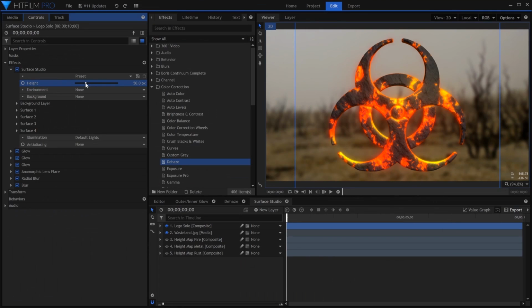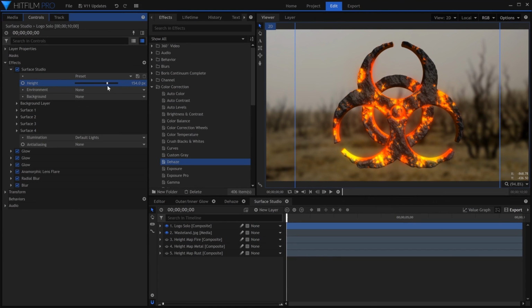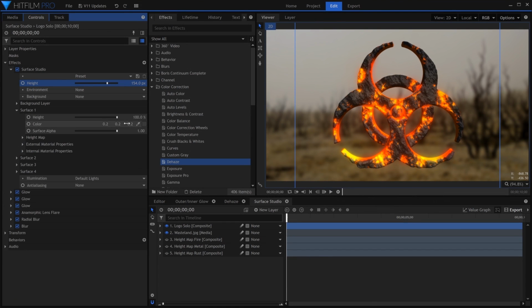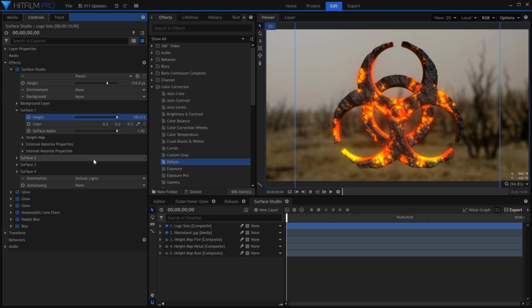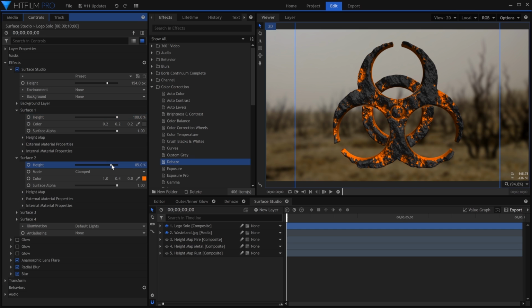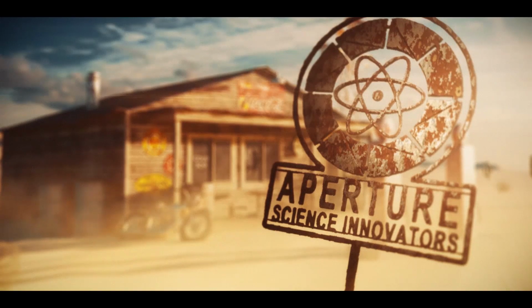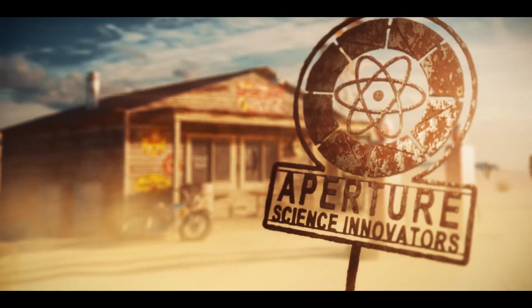Version 11 of HitFilm Pro is out now. Let's take a quick look at some of the new effects. This is Surface Studio. This effect is built based on community feedback. We know a lot of you like to follow Andrew Kramer's tutorials, especially the ones about making titles. So we created this effect that allows you to easily add layers to your logos and text, making them appear decayed or destroyed, and revealing different sections of texture. We'll have a dedicated tutorial for this effect in the future.